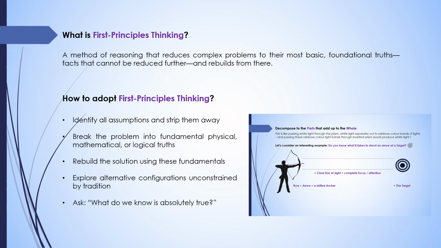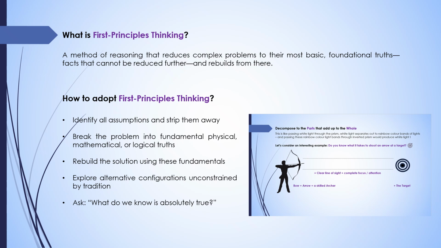At first glance, hitting a target feels like a single action, but first principles thinking forces us to pause and remove assumptions. Is advanced equipment mandatory? Is a specific technique required? Or are these just conventions we've inherited? When we decompose the situation, we arrive at fundamentals. There must be a projectile. There must be stored energy to launch it. There must be direction, timing, and intent. And there must be an agent capable of aligning all of these. These are the truths that cannot be reduced any further.